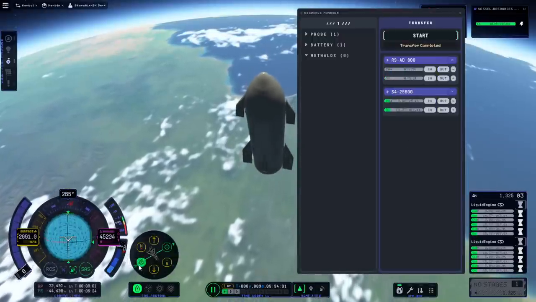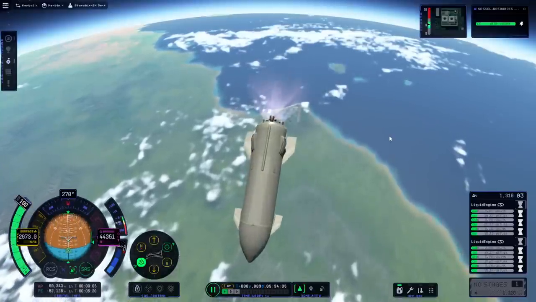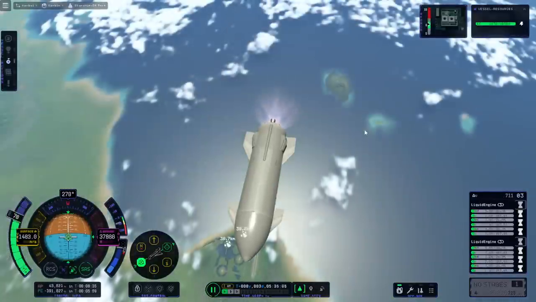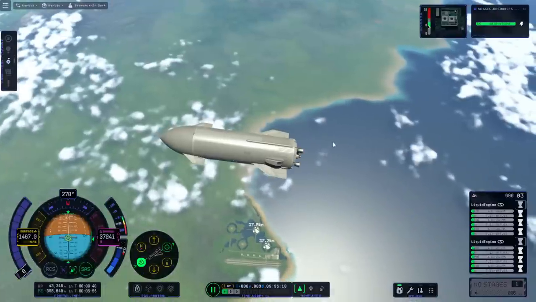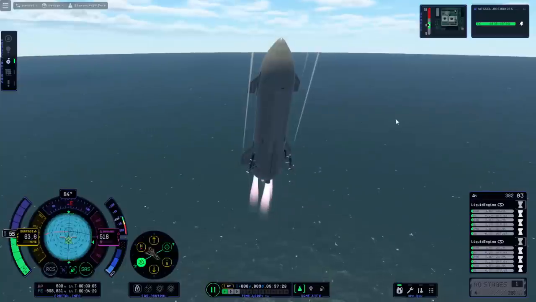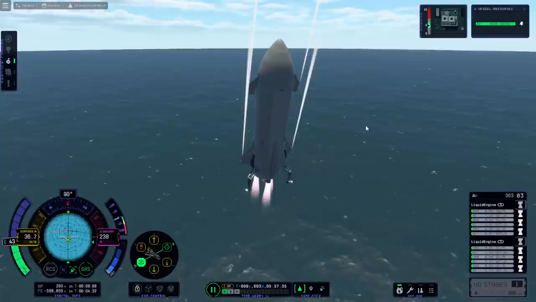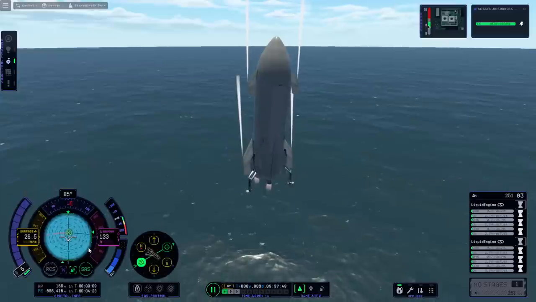I'm gonna go full on retro here. And I'm gonna try and slow down too. But I think it's too late. Let's say I have about 700 right there. Let's see if I can have a soft splashdown, if you will. I'm just letting it hold the orientation. I'm not trying to do anything with that. Maybe I should.